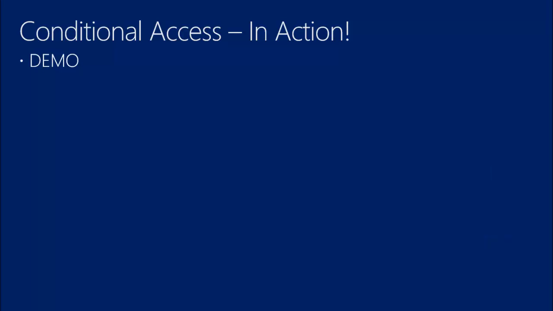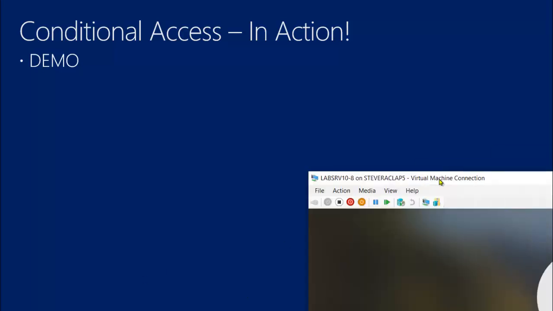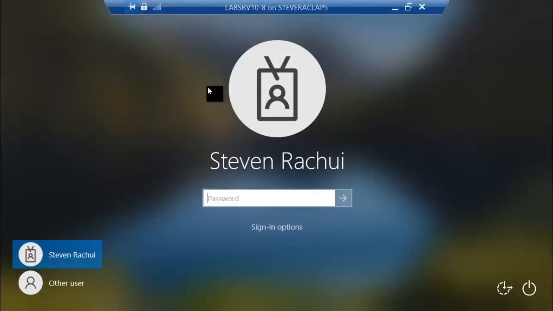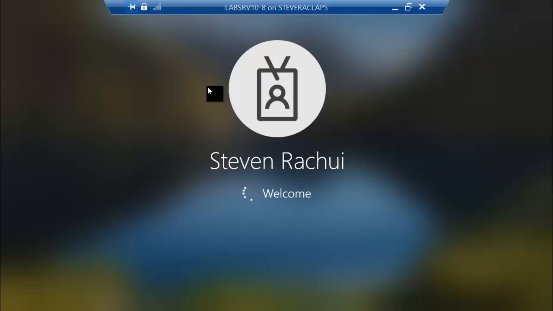Well, let's open that one up and take a look at it for a second and do the same thing and see what happens. So pulling that VM onto the screen. So this is -8. All right, good enough. Sign in. Waiting for it to sign in. There we go. All right, cool.